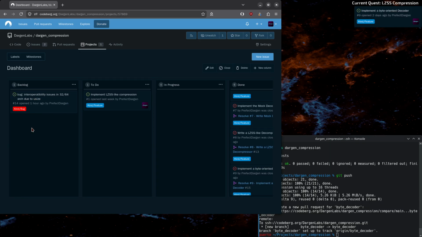We will do other things such as optimization, refactoring, changing the cargo project to be a workspace, so it will have the library plus proper compressor and decompressor applications, with command line arguments, etc. That will be when we come back to this project.